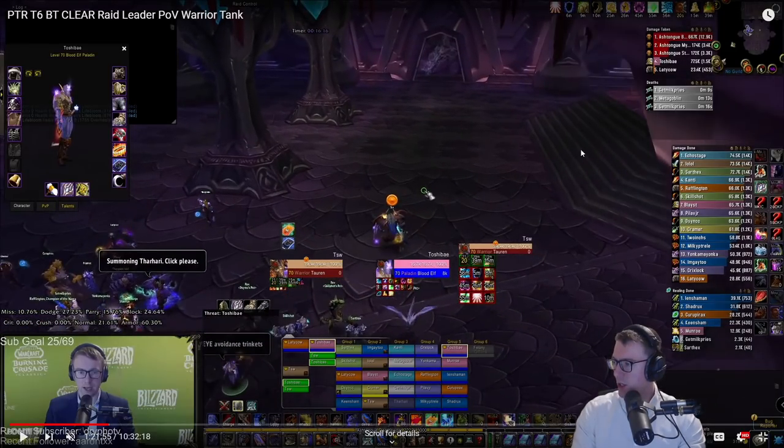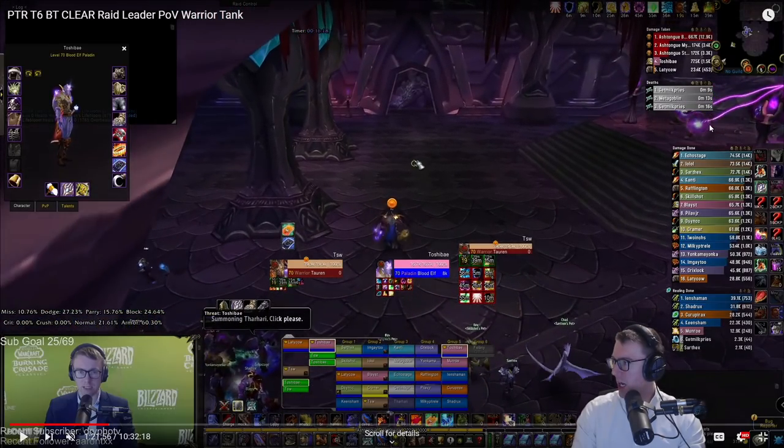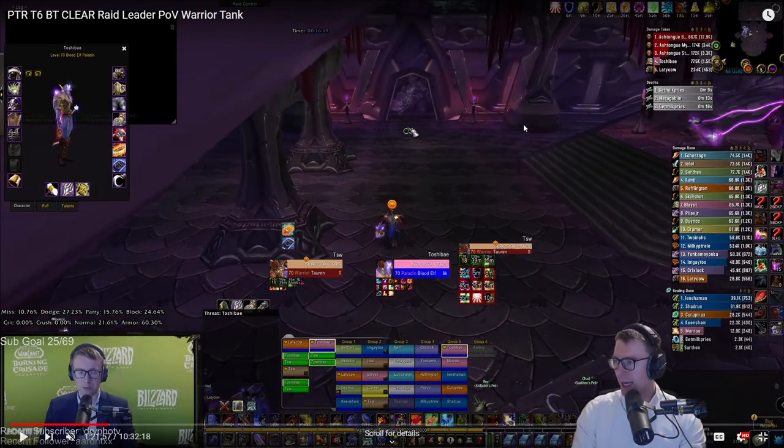So this staircase. If you're DPS, you ignore these adds spawning from this archway. This is just a tank and healer exercise. All of the DPS will just kill these adds channeling Akama at the top of the staircase.